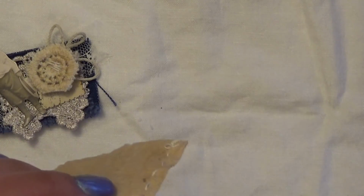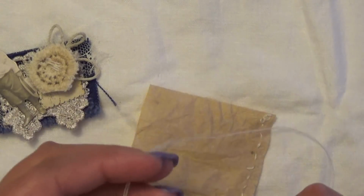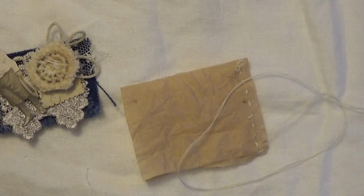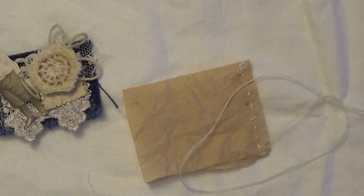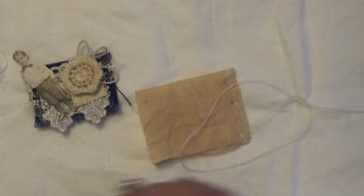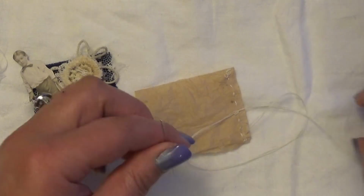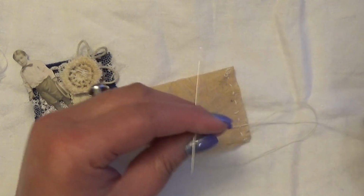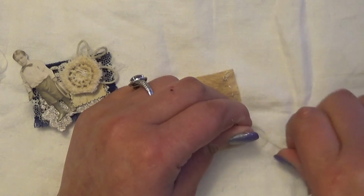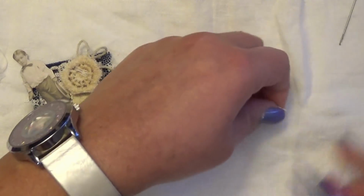I think I finished this one side, and I started doing it when I was watching a movie, and I was like, oh wait, I should save this for my teabag tutorial video, my series, I should say, of videos. Let me kind of zoom out a little bit. It's so awkward because of the way I have to have the tripod set up here on the table, so sometimes it's hard for me to work out of frame, and I'm trying not to do that. Sorry, I should have had that done before I turned the camera back on. This isn't very exciting either.